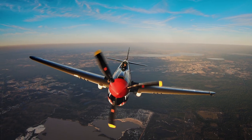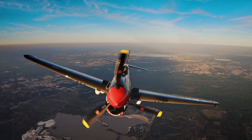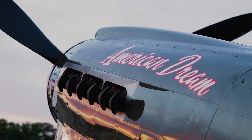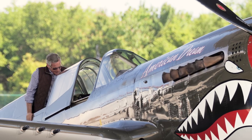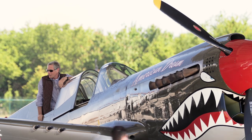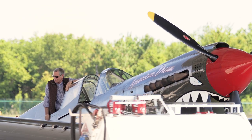Living the American dream is something I've come to realize I'm actually doing. This aircraft showed up on my doorstep last year, and it's the culmination of what I've been trying to do my whole life — teaching fighters. The perfect name for the airplane is American Dream. My American Dream is being able to share this aircraft with everybody else I run into in life. It's just an amazing experience, having the opportunity to live in the greatest country in the world and pursue what you want to do. I wake up every day jealous of myself — I just cannot believe what I'm doing.